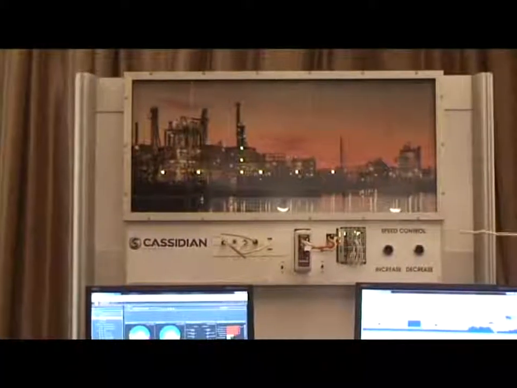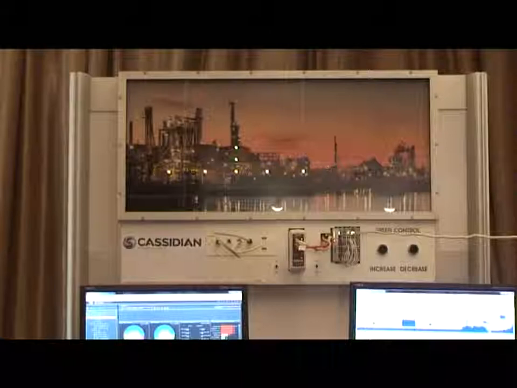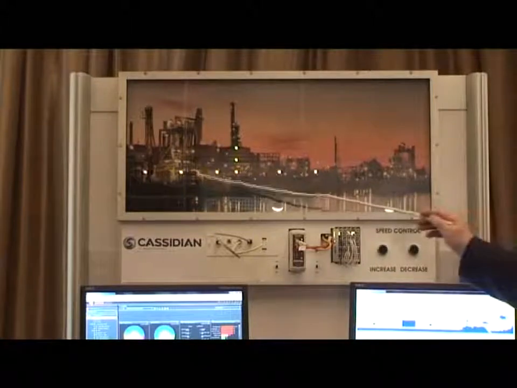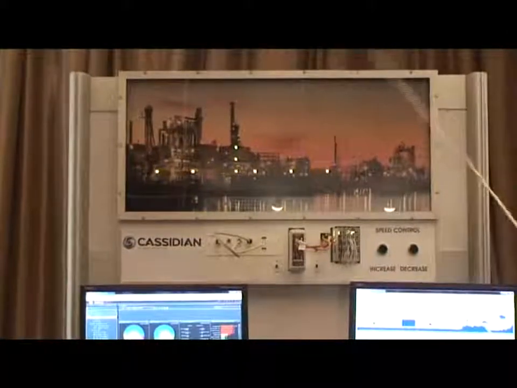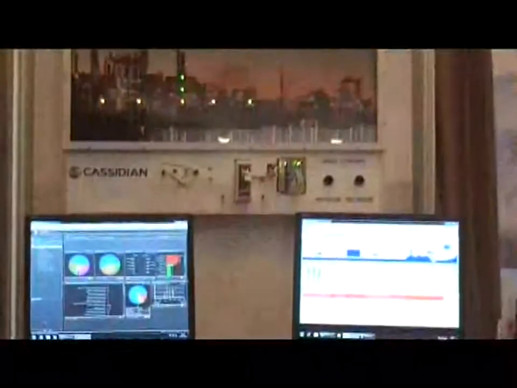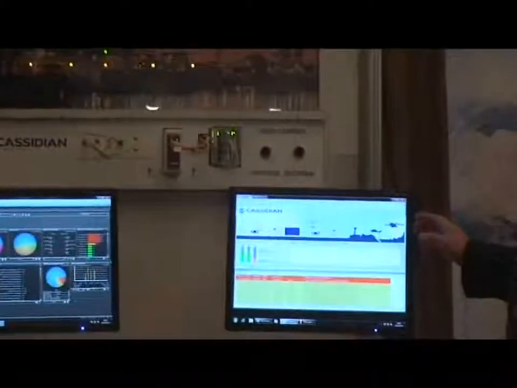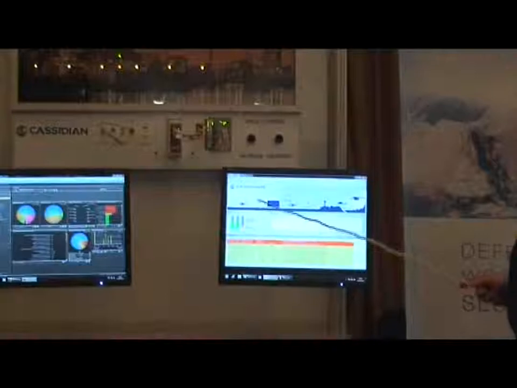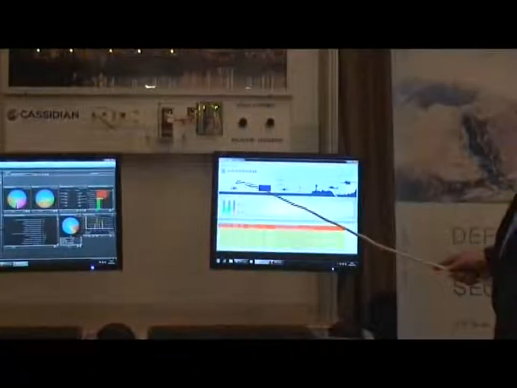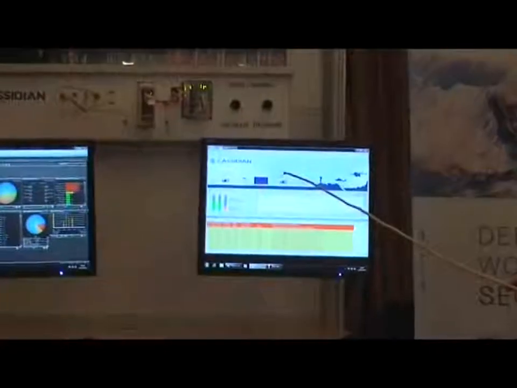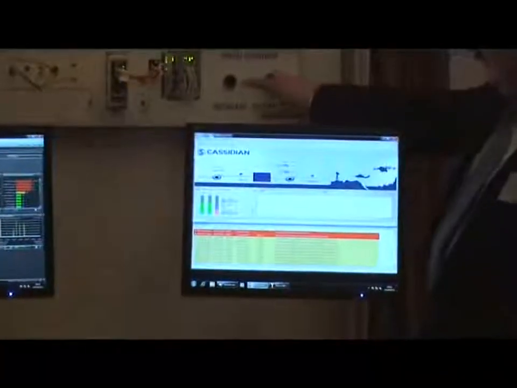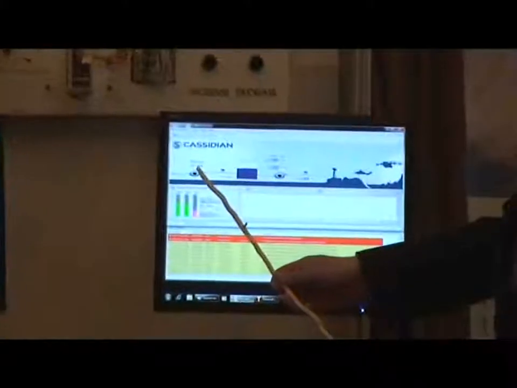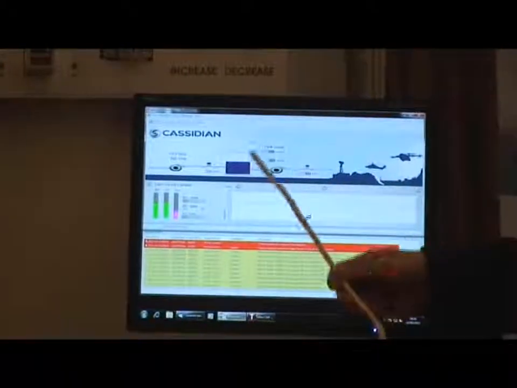Down here we have a PLC. This is a real Wago PLC, which is actually controlling the ratio between this pipeline and this one to keep the tank level central. So if we move down now and look at the HMI, the screen here, this is a representation of what the operator would see in the control room. We have the tank level, the pump input here, and the pump output here. And there's a pump RPM here which I can change, and if I increase this pump RPM, the PLC actually increases the pump RPM over here as well to keep the level of fuel balanced in the tank.